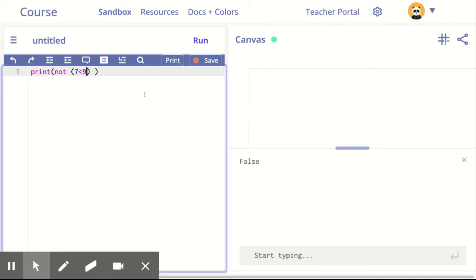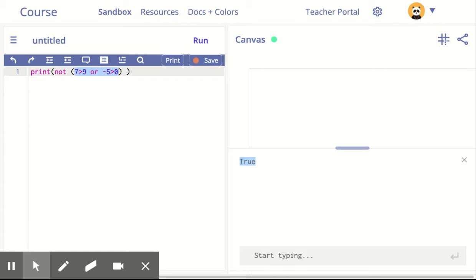All right, so now 7 less than 9. So let's change that to 7 greater than 9, or -5 greater than 0. All right, so now let's think about this. 7 greater than 9? No. -5 greater than 0? No. So neither one of those is true. So this statement is false. So now not false is going to give us true. So the overall statement ends up being true.